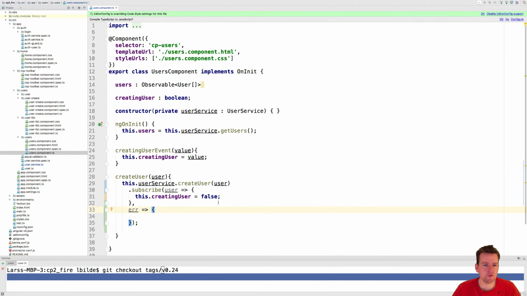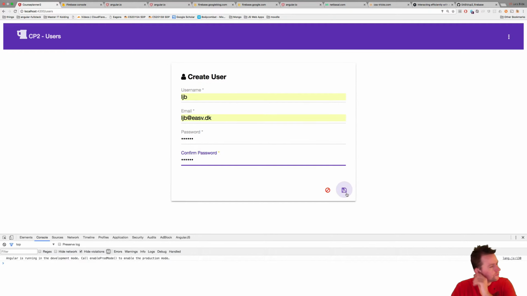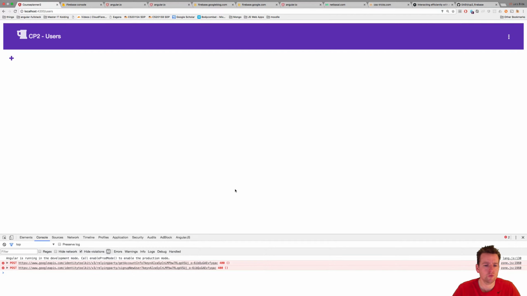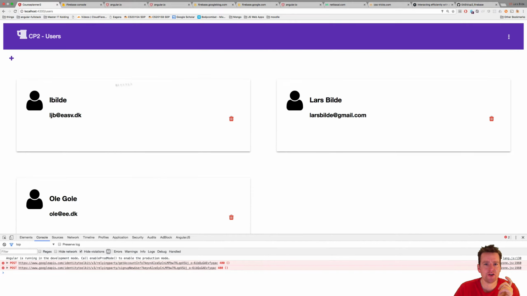So let's see if this actually works inside the dialog now. If I open my create user here and I just create a user, and let's just take an email I know already exists, and I press save. What? But Lars, you just told us that it was working now. But it is. Notice the users are not showing up because one problem we still have is this component on its own is actually still hiding everything as soon as I click submit. So let's figure that out now. But notice when the error came, you actually didn't see the users list and the user is not created. So it did work, but we need to make more fixes to make this work properly.